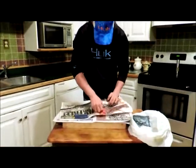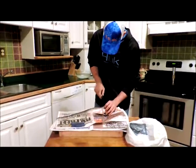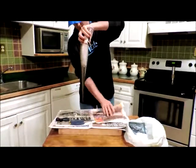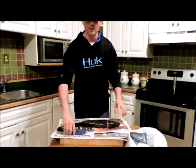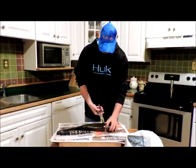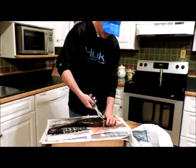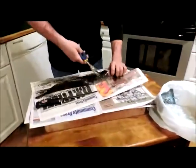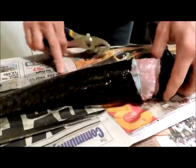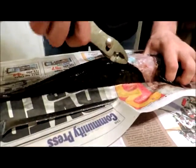Flip it over. We've got a small piece here. Alright, that's all the way through. I use paper - sometimes it helps, sometimes it makes it a lot worse. Grab yourself a pair of pliers. Grab the skin and set your thumb up into the gill plate so you can kind of hold on to it a little bit better. Pull back a little bit. It's almost like pulling off a sock. You'll get a little bit of flesh that will stick to it, unfortunately. Just keep pulling - this pulls off fairly easy.